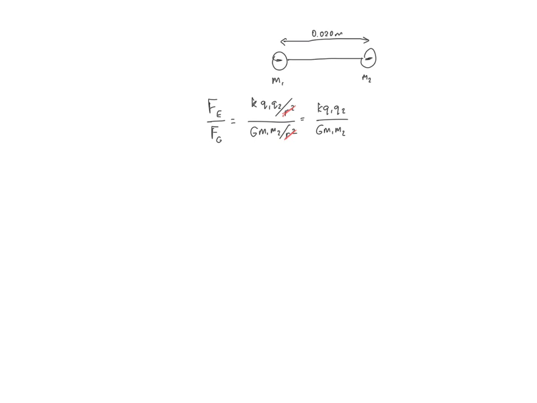Part C, calculate the tension in the string. So this is just a simple application of Newton's first law. Since neither of these masses are moving, you can just draw a free body diagram on just one of these masses. Let's do it on M1. There's the force of tension in the string, which is counteracted by the electrostatic force pushing them apart, the Fe. And remember, we're not going to include that universal gravitational force on here, because it's negligible.